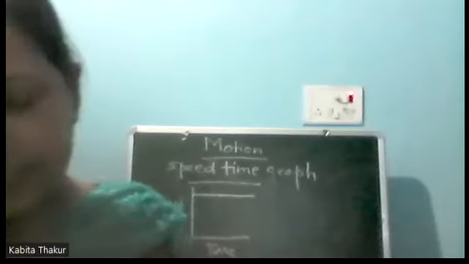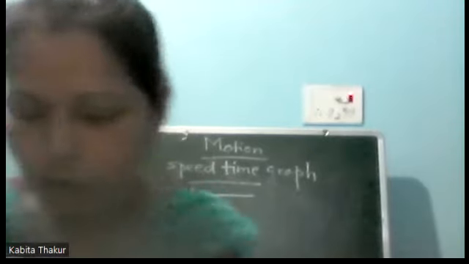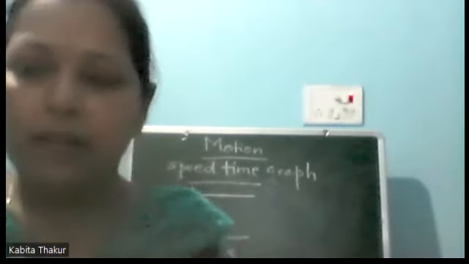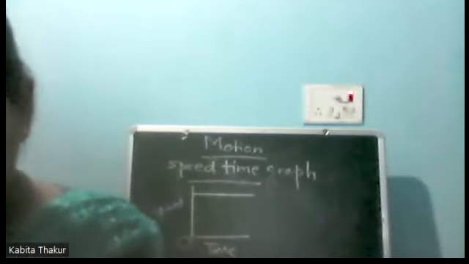It is going to be parallel to the x-axis because it is indicating that it is moving with constant speed. ये constant speed से move कर रहा है, ठीक है? So this is the first thing which we people have taken. Now how to calculate the distance? अब इसका हम लोग distance कैसे calculate करेंगे, ठीक है? Constant speed से move कर रहा है.